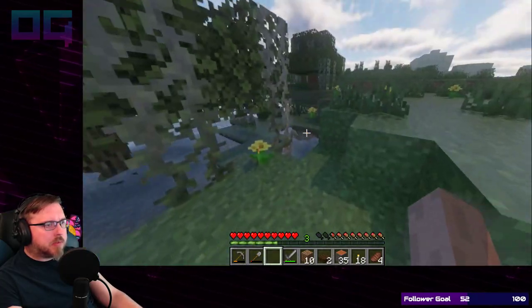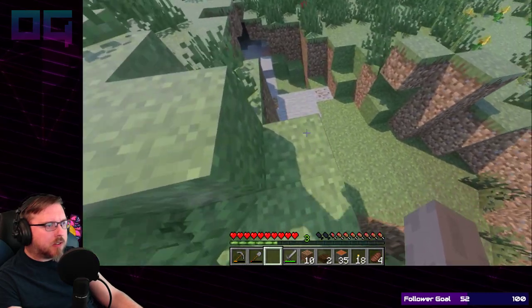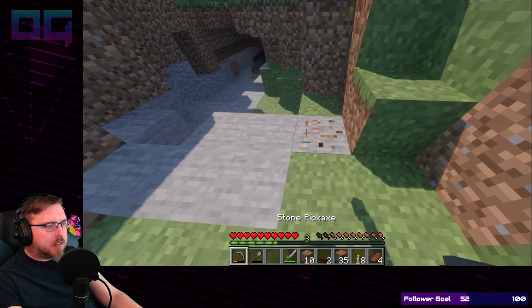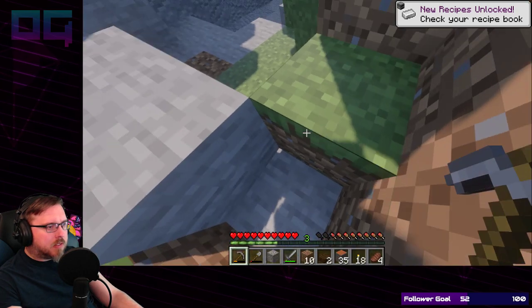Our swamp. Here too. Is that iron? Again, I can't tell the difference between coal because the coal's going to be iron. That was iron.